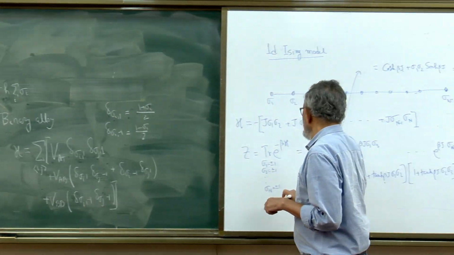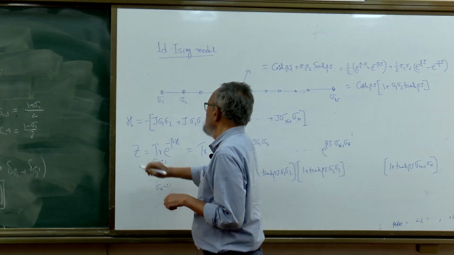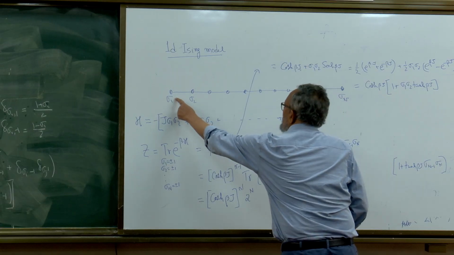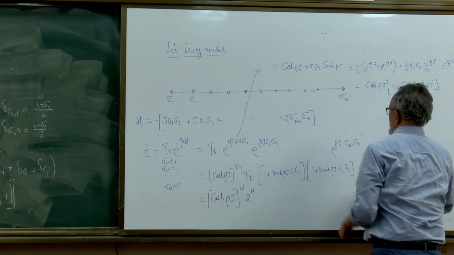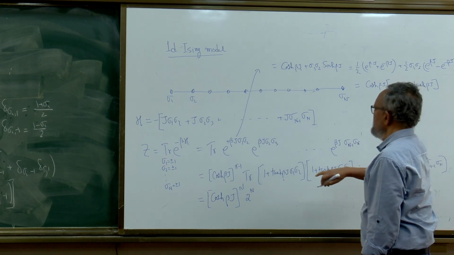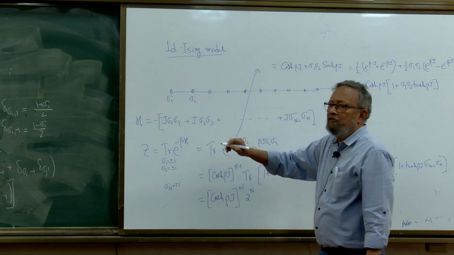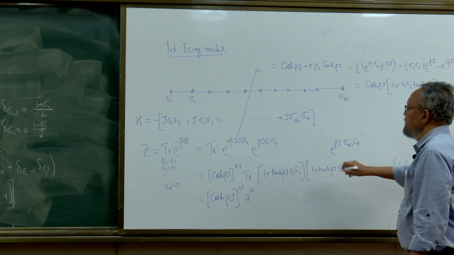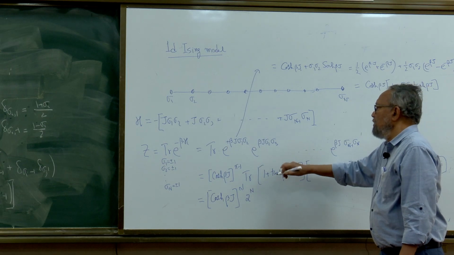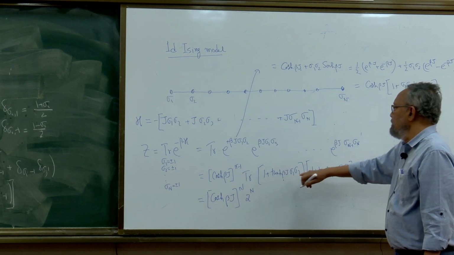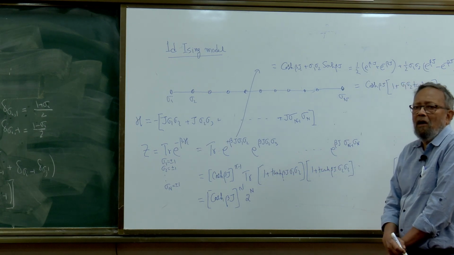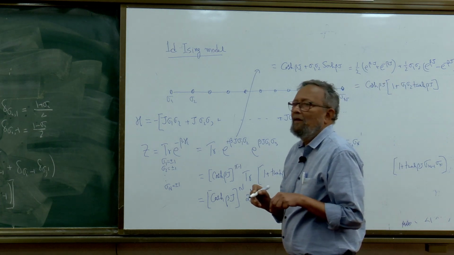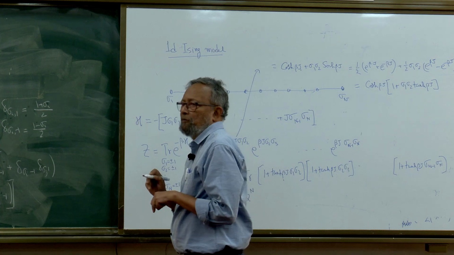So this tells you about the partition function of n Ising spins on a straight line with free boundary conditions. Here sigma n appears by itself, sigma 1 appears by itself, so when you take a trace, that will give you 0. Any term that you get in this expansion which involves one of these tanh functions will have some free spins, some spins which occur only once. And when you take a trace, that will vanish.